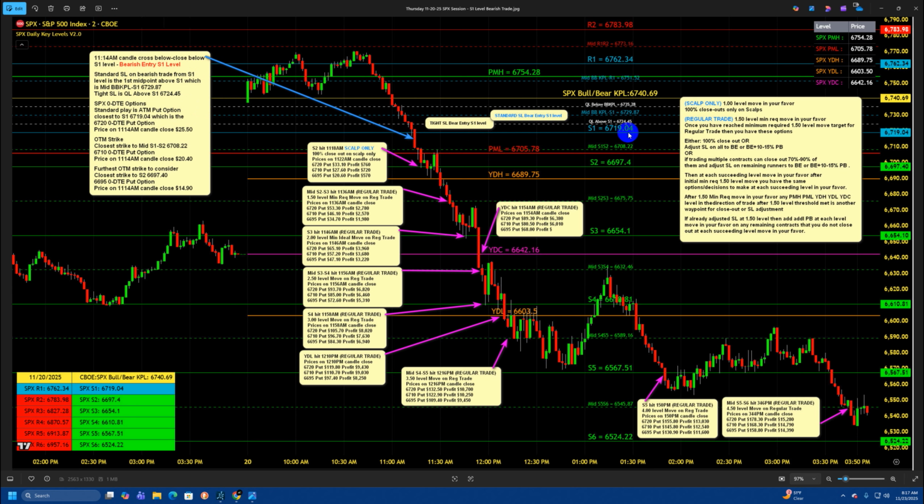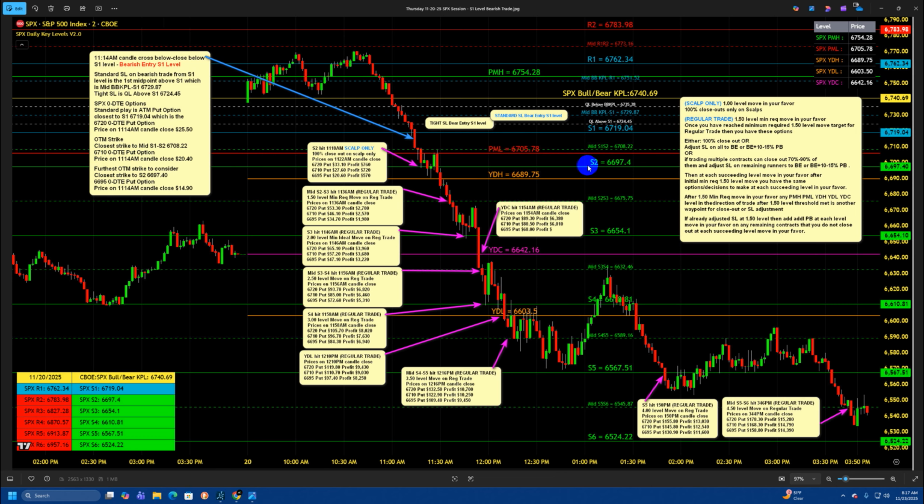So the at the money play here, the standard play, is going to be the strike which is closest to the level we're taking the trade from, S1 67.1904. So that is going to be the 67.20 0DTE put option. Since this is a bearish trade, we have our two out of the money strikes we can consider on this trade. We're looking down, and the first midpoint level down is 67.0822. The closest strike to that is going to be the 67.10 put.